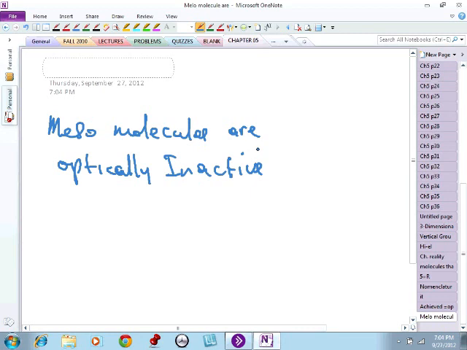So we could use a polarimeter to detect the presence of enantiomers in a sample. We could also use the polarimeter to detect whether an enantiomer is present as a mixture of enantiomers or as a pure enantiomer. Now, we could use this in some chemical reactions. So let us now go to the effect of stereochemistry on chemical reactions.